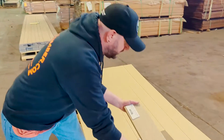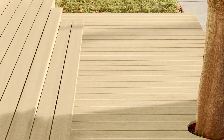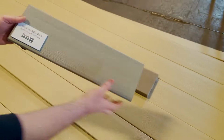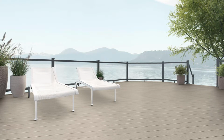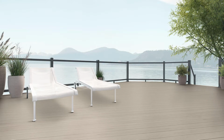Let's go through the colors. Like I said, natural white oak is a tan, a warm neutral color. It has that gray streaking in it. That's the one we're shipping out. Another option we have is called weathered oak. This is a more neutral gray. It still has that subtle wood grain and that grayish streaking on it, but if you want a more traditional gray, the weathered oak in the Terrain Plus collection is a good option for you.